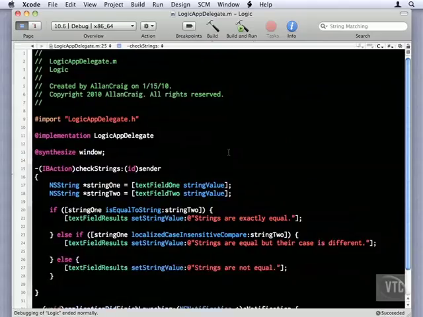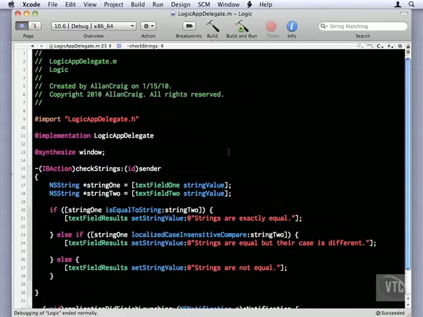So let's take a look at this and make sure you understand what's going to happen. We're going to test and see, is string 1 equal to string 2, case-sensitive comparing? If that's true, it's going to come back and fill our text field with strings are exactly equal. If that's not true, it's going to go down to the next statement. It's going to say else if, and then do another comparison: string 1 localizedCaseInsensitiveCompare, using as a parameter string 2.